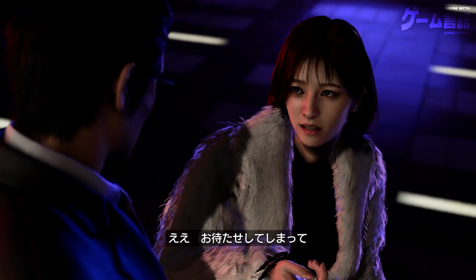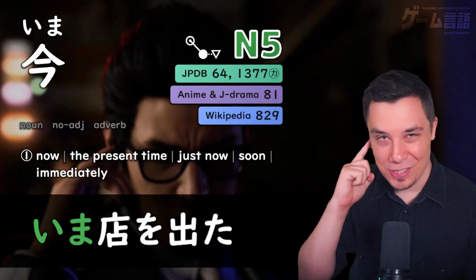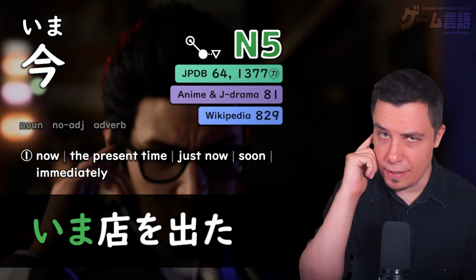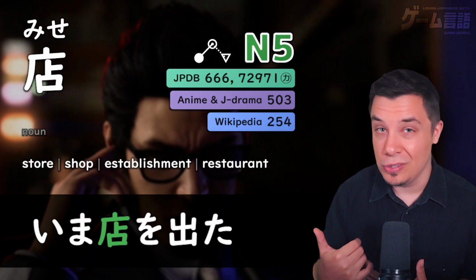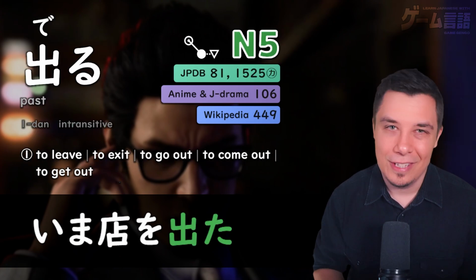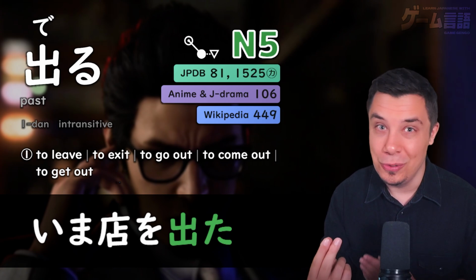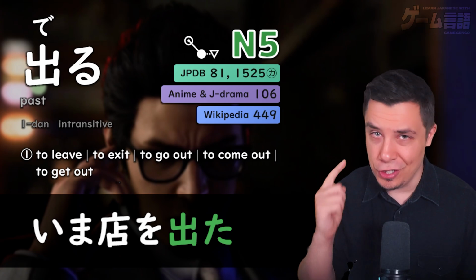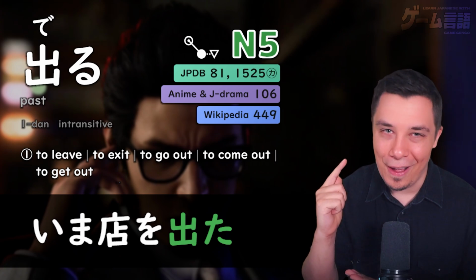And then Kiryu talks into his earpiece. Ima mise o deta. And so ima, the N5 piece of vocab for now, mise, a shop or a store, or deta. And so the o particle, the direct object marker, is marking what you deta, what you left. So here he's saying, just right now, left the store. Here referring to the fact that the girl just left the bar.